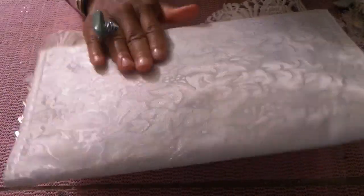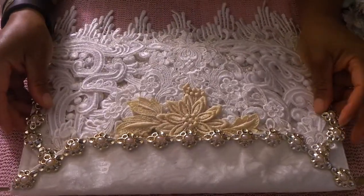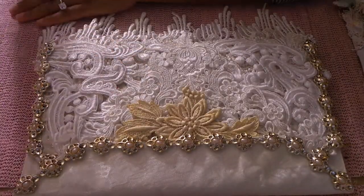And then I made... Okay, this was originally, you can see the back. This was originally one of those placemats from Dollar Tree, which I love. I bought tons of these. I have a stockpile so I can make these for gifts, make them for myself. So I made this little purse or little bag.